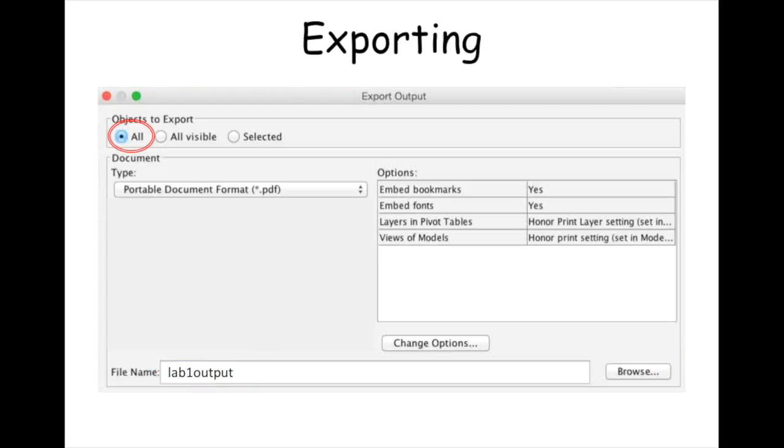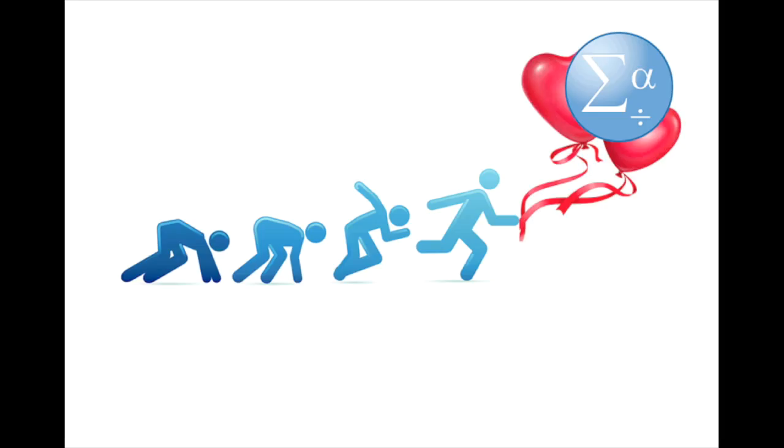One thing to be aware of is that by default, SPSS will export all output, including notes, which are not visible when you look at your output. Most likely, you'll want to keep only the visible output, so click on All Visible. You may also want to save or export just one table or chart. To do this, make sure that you've selected the table or chart, then choose Selected to only save or export that selection. This comes in very handy when you're preparing for a presentation. And now you're ready to go out and have fun with SPSS.